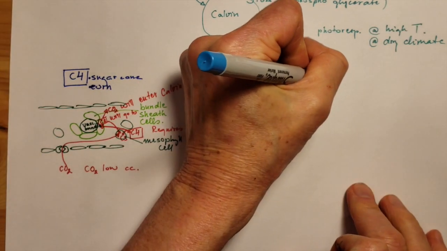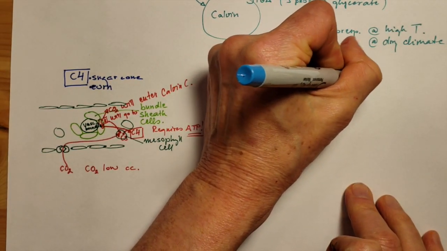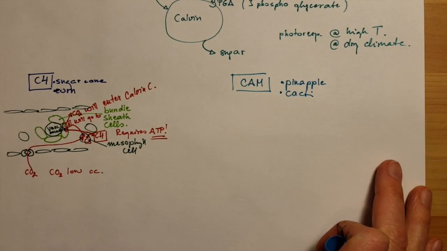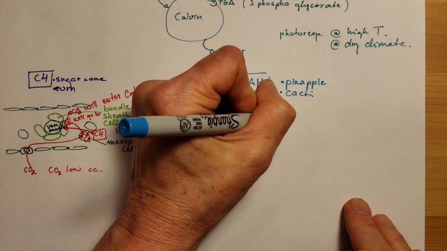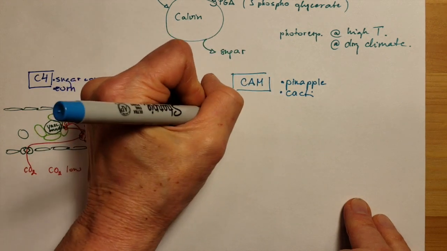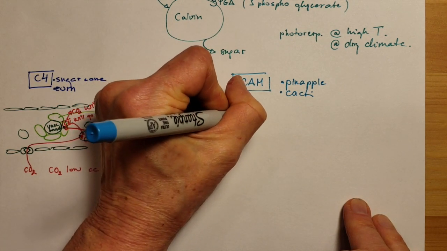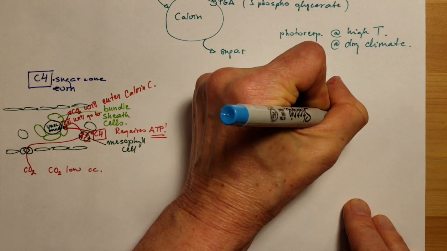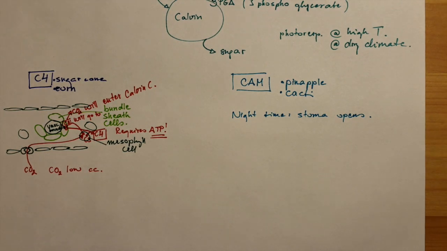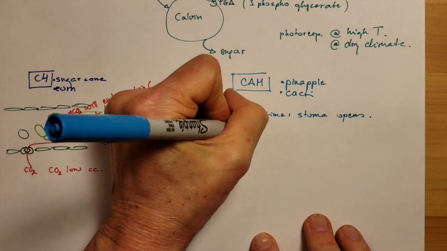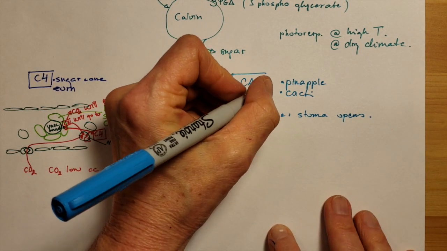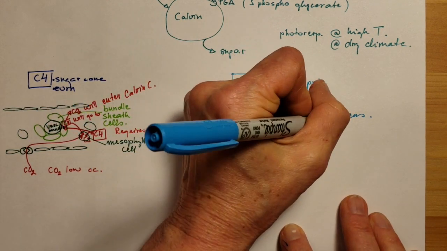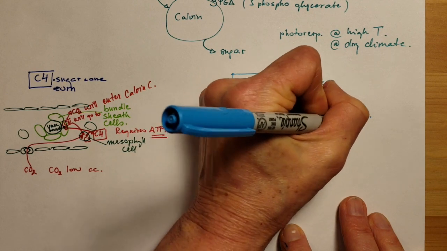if at all. The other type of plants that just got used to the high temperature and dry climate without photorespiration are the CAM plants, the pineapple and the cacti, for example. What they do, it's nighttime, the stoma opens, and the carbon dioxide will combine with a 3-carbon material, and they form an organic acid that is a 4-carbon compound.